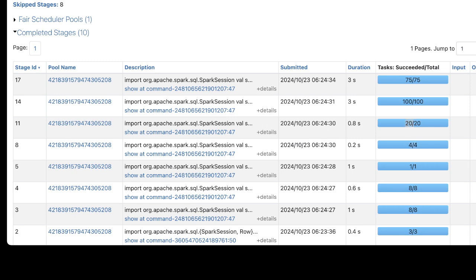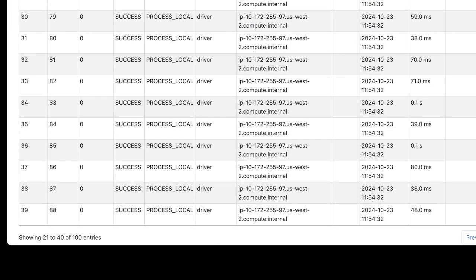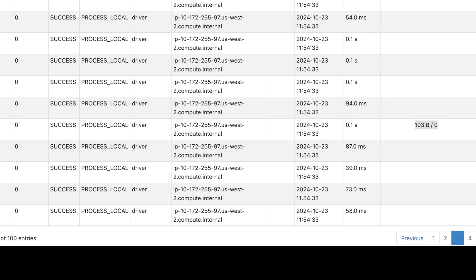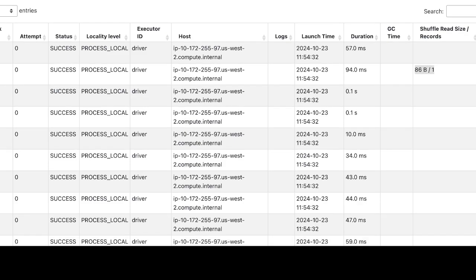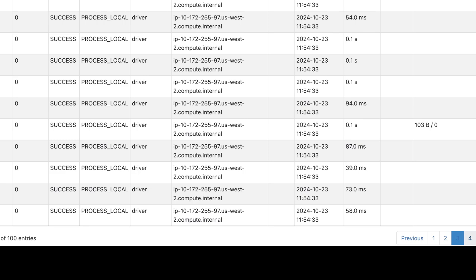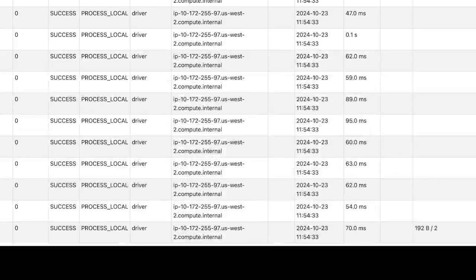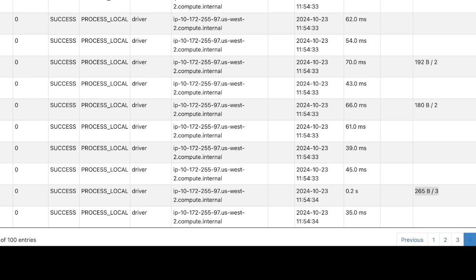On the first partition, it has created 20 files. On the second task, it has created 100 partitions, and on those 100 partitions, I'm just checking how many records. As you can see here, 103 bytes has 0 records. So they have created so many partitions. This one is 86 bytes with 1 record. So they have 100 partitions, but only 1 record, and only 1 file has the data. And you can see the other, 122 bytes. So this is how the data has been jumbled.